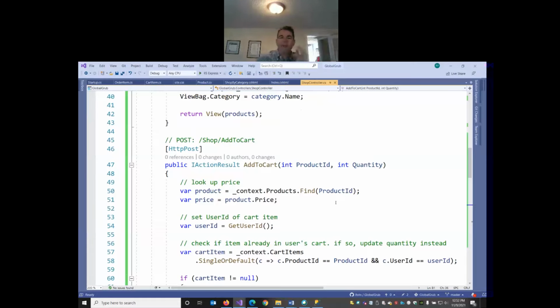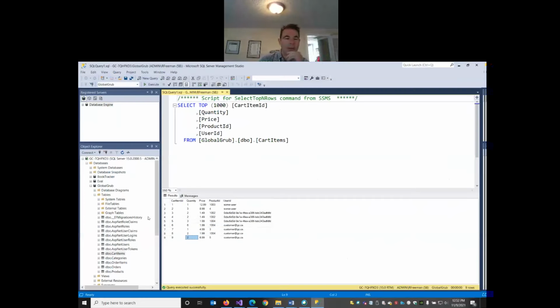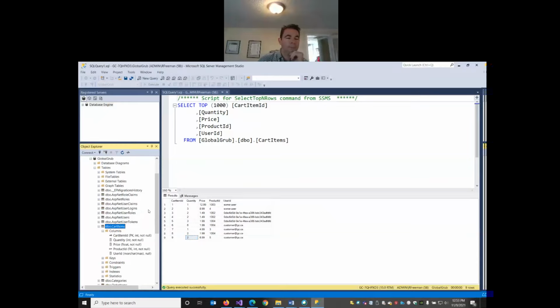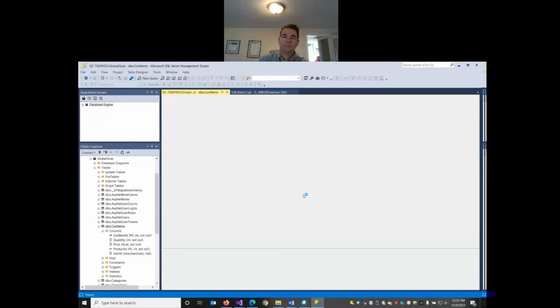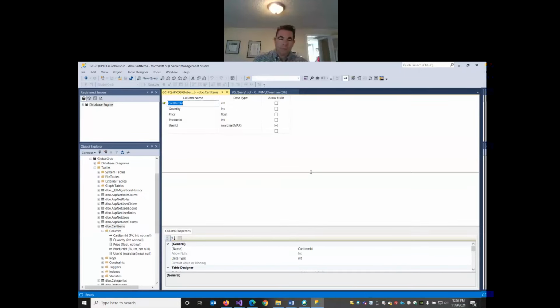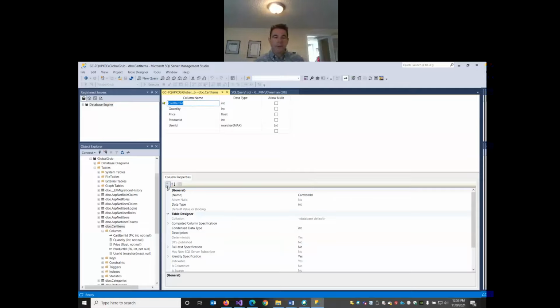Okay, if identity insert is set to off, then you need to go to your database and modify it. I'll show you how to do that. So in your database, if you right-click on your table, go into Design View. And in your primary key field, if you scroll down in the column properties, under Table Designer, there's a property called Identity Specification. Is Identity, you need to change from no to yes. This is basically the same as the auto increment property.